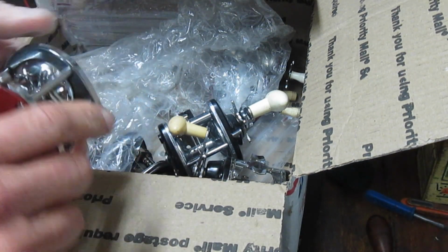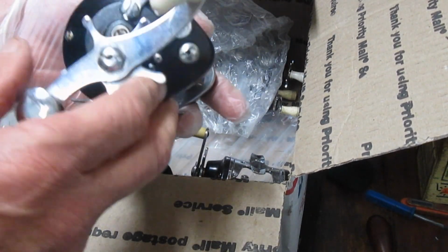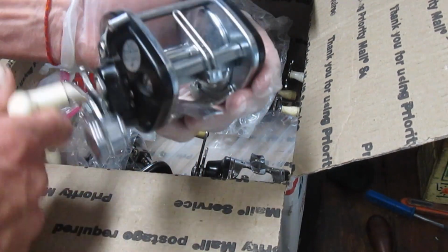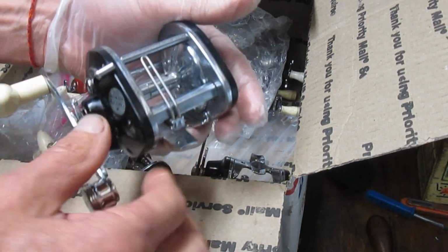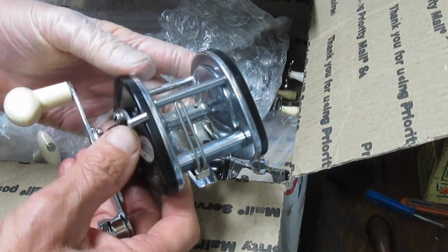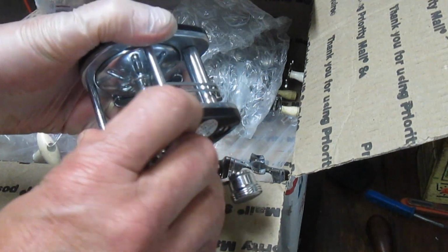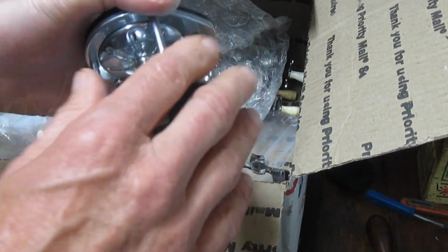So there's your 944. There's another Ocean City. This one is the 922. It's a bigger level line. It's for saltwater. This one competed very favorably with the Penn Pier series, the 209 and the 309. This one would be more along the lines of the 209, but this is a heavy-duty reel.